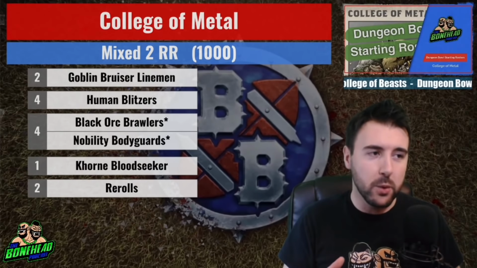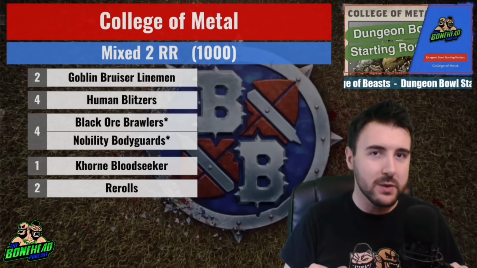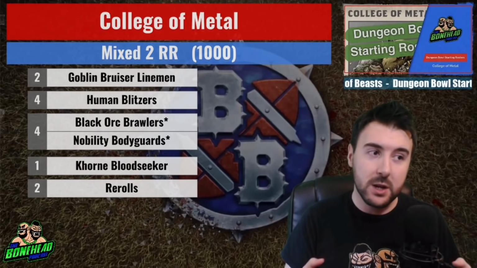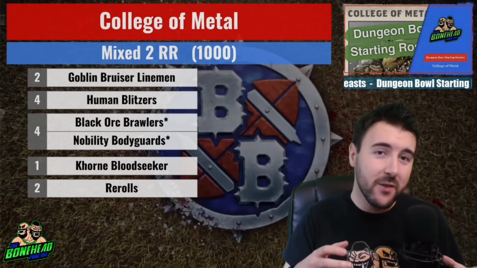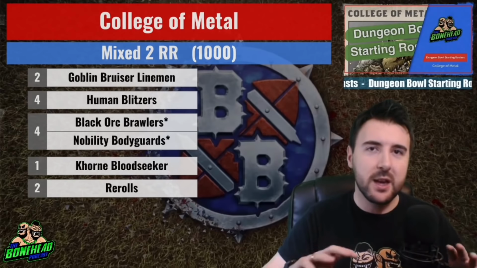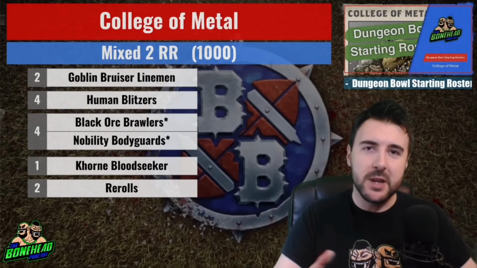I think the Black Orc Brawlers are going to be really good in this format, but I had to put the Nobility Bodyguards in there as well because that Wrestle, Stand Firm is going to be really useful. Now, they are the same price. They fulfill slightly different roles, and you can take up to 4 of those in this roster. So I wanted to present it as a bit of a choice.